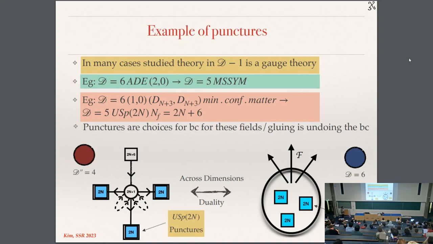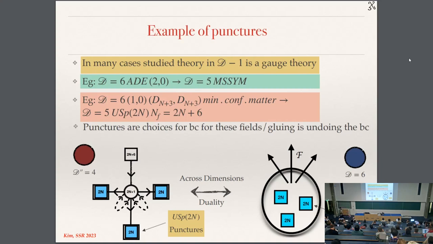For example, the E-string is a special case of these 6-dimensional CFTs when you take n equal to 1. So the basic ingredient that you can derive is that if you compactify on a sphere with 3 punctures, with certain geometric information, additional geometric background fields turned on, you get a theory of this sort, a very simple quantum field theory with SU(2n+1) gauge group with some fields in the antisymmetric representation, fundamental and anti-fundamental representation.